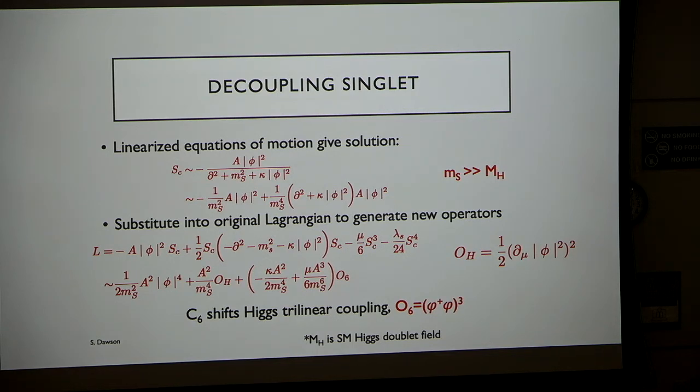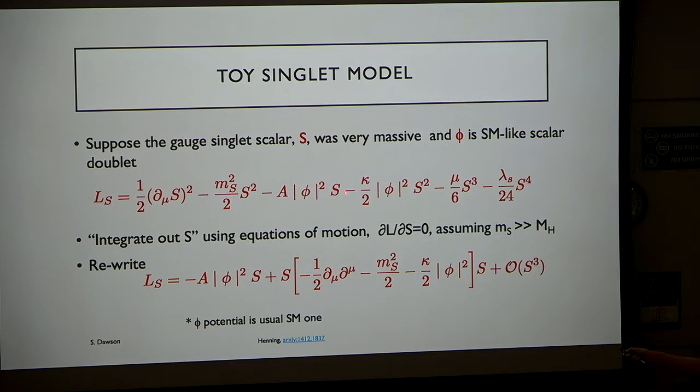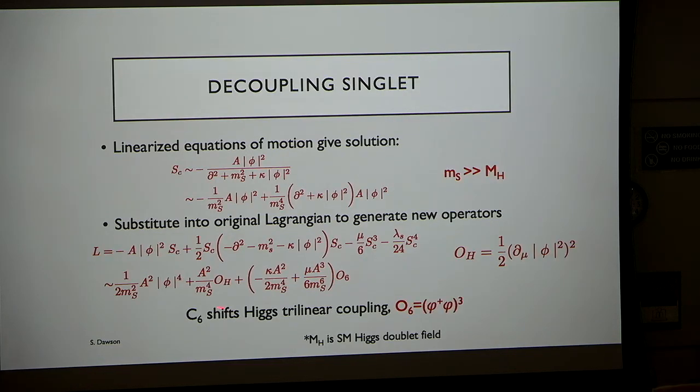So in the singlet model, setting the singlet mass to infinity, you generate operators which go like 1 over m to the 4th, a squared. Remember, a was the phi squared S term, the mixing term. So this term, O_H, is just a term with derivatives on phi, so it's kind of a funny looking term, but there it is. And it generates terms which are phi dagger phi cubed, so it's h to the 6th. So my Lagrangian has generated these extra terms due to the presence of this infinitely heavy scalar.